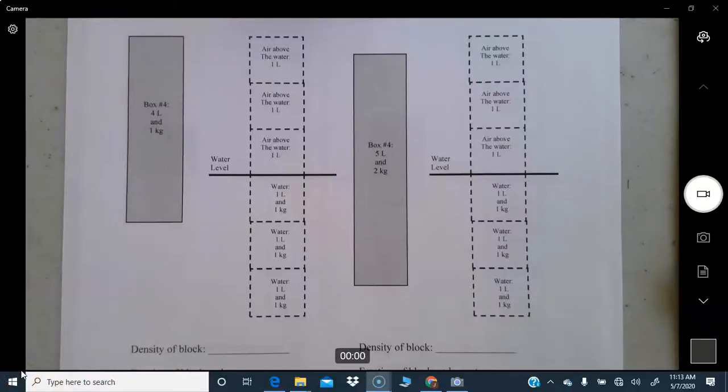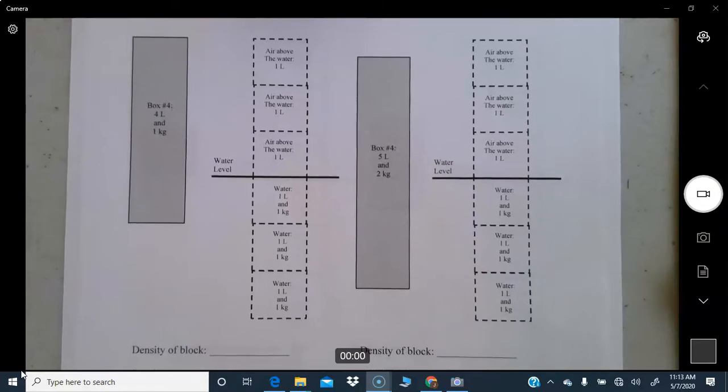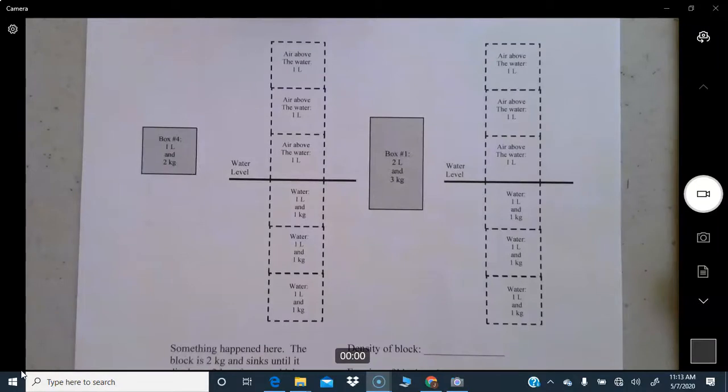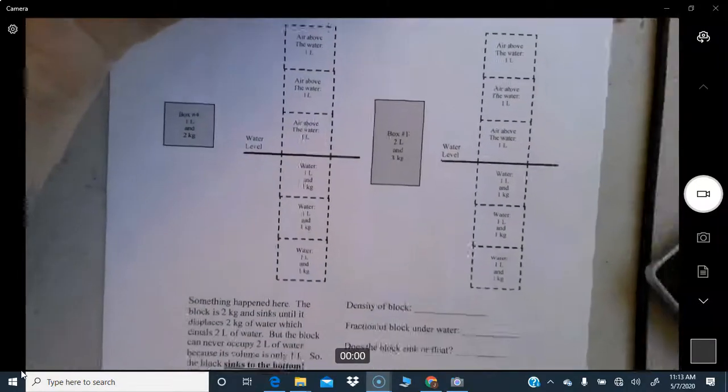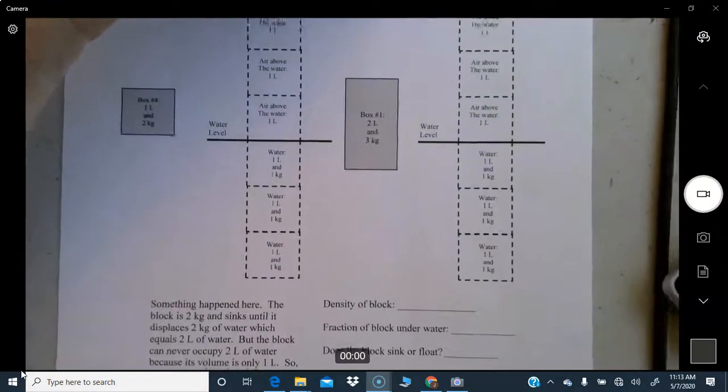So I'm going to leave the problems on the next page here for you to do. They shouldn't be too hard if you understood how we did the first set of problems. Now I'm going to go on to one more. It's a little bit different. So we're going on to the last page.